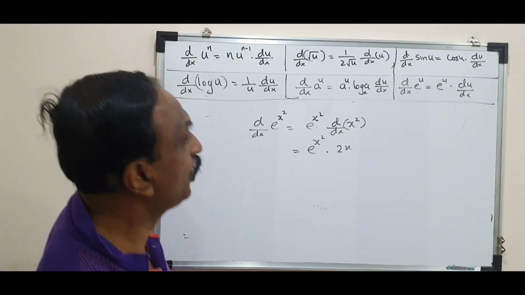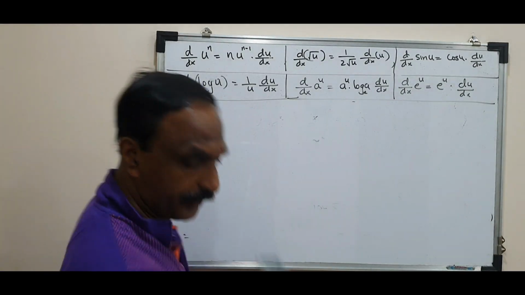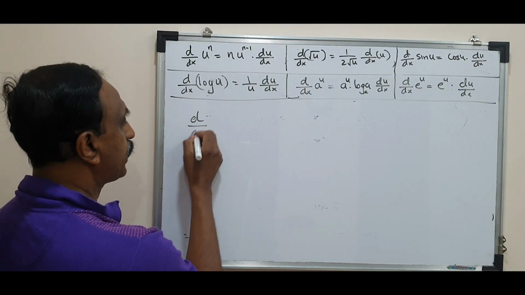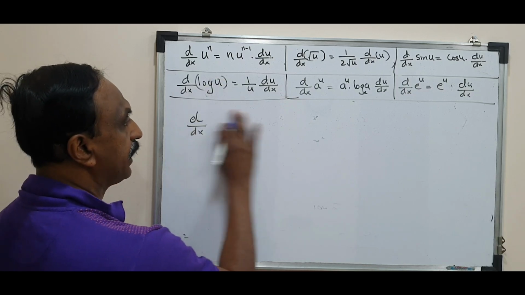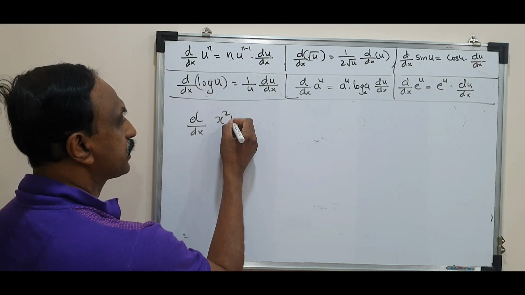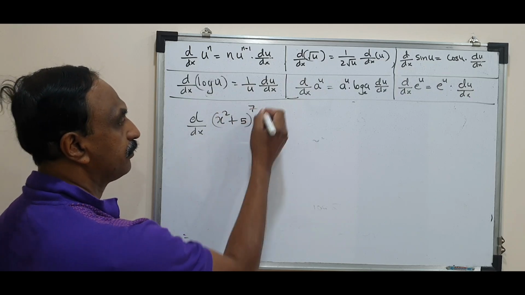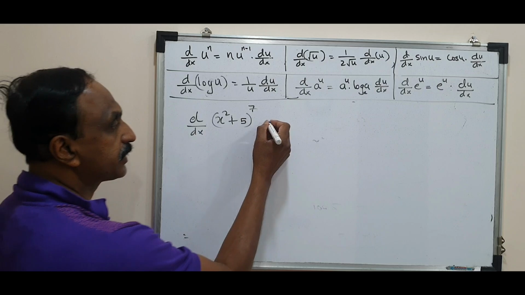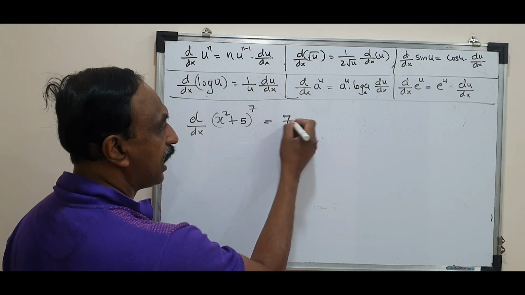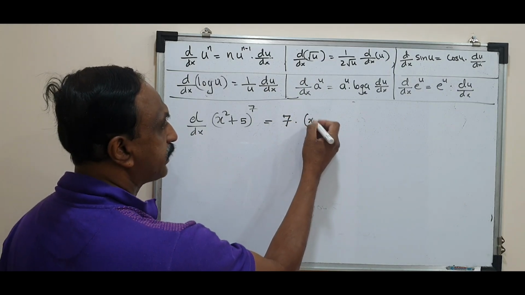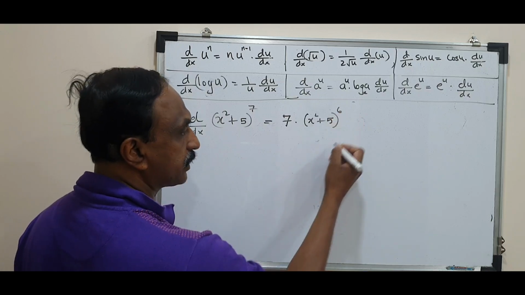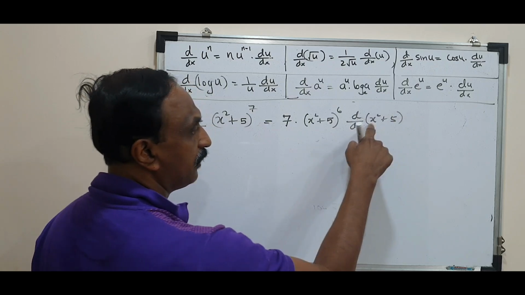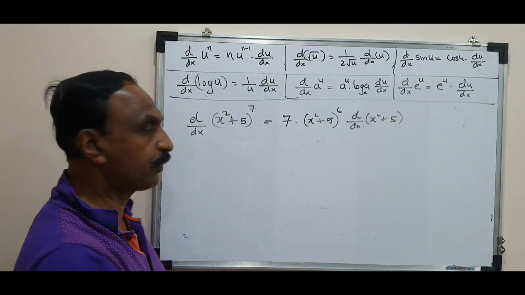Now, 6 formulae you have to learn. First one, power rule. Let's take one example. We will not write the full answer, we'll just take one example and learn it. (x squared plus 5) raised to 7. Base is x squared plus 5, power is a number. So your answer: start from the power 7, (x squared plus 5) raised to 6 into the derivative of x squared plus 5. The derivative of x squared plus 5 is 2x, so you get your answer.